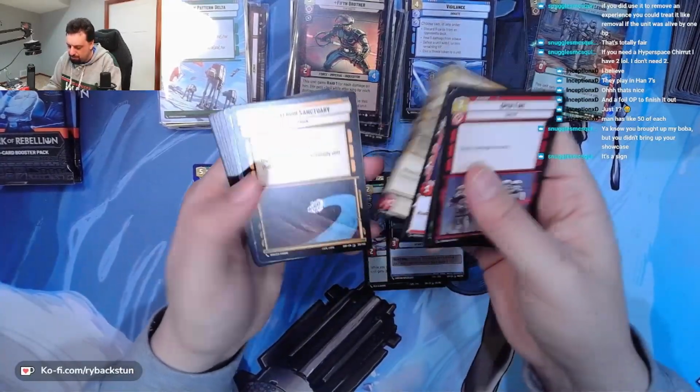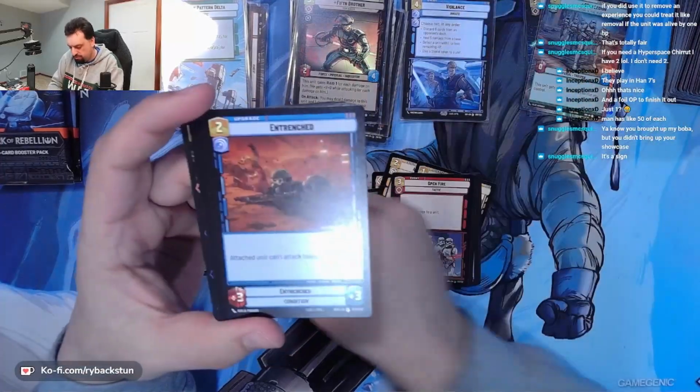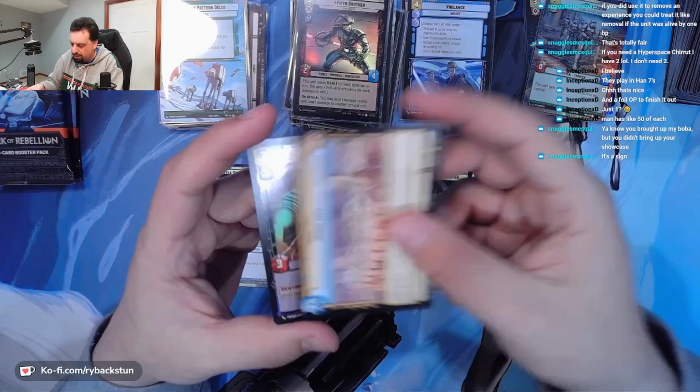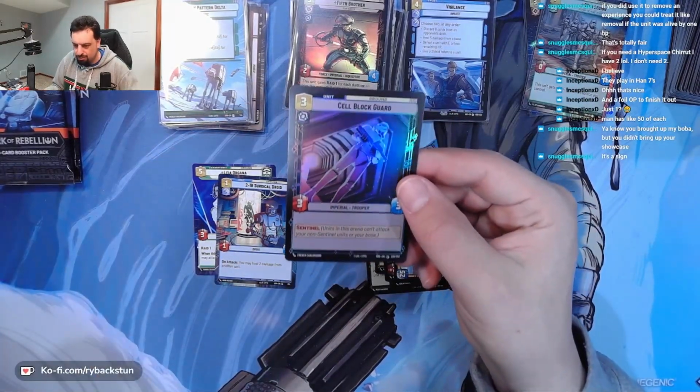I'm just going to skip through. Here we go. We got a 2-1B Surgical Droid. We got an Entrenched. We got a Bosk. We got a Hardpoint Heavy Blaster. We got a Jedha City. Ooh, and a Foil Cell Block Guard. We take those.